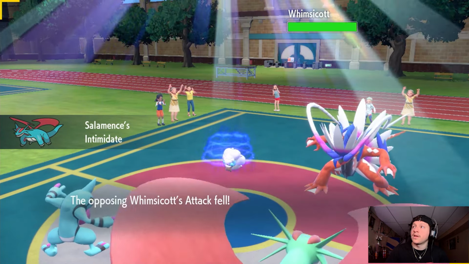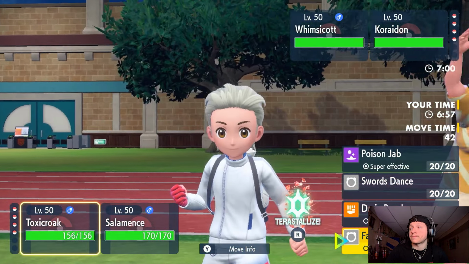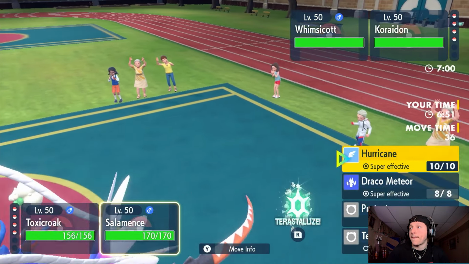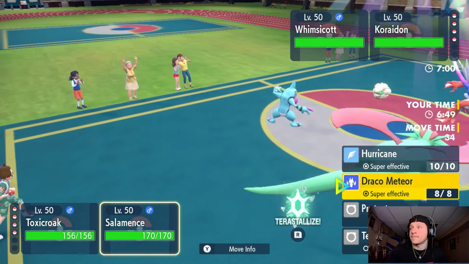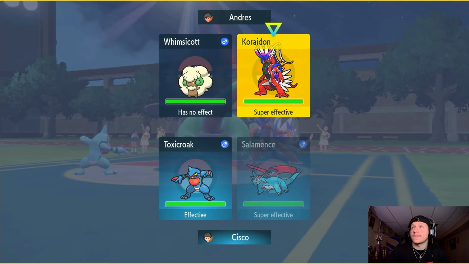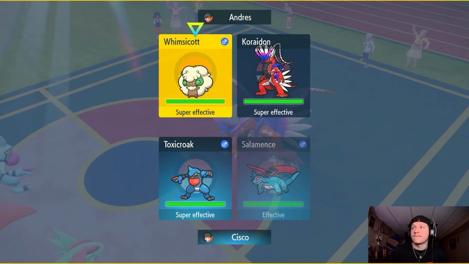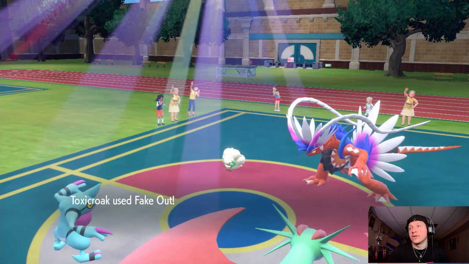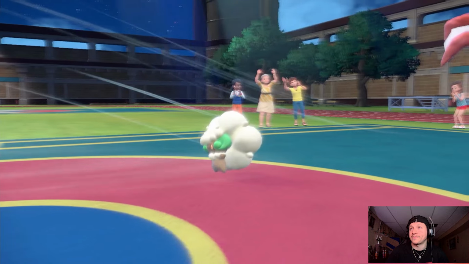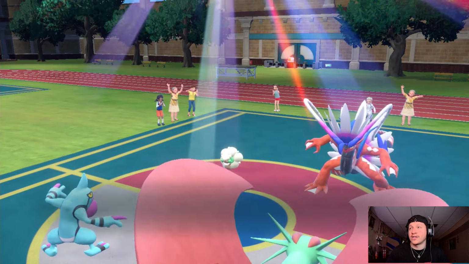Okay. Clear Amulet, Koraidon. They could just be going for a Tailwind here. I'm gonna go Fake Out into the Koraidon. And just Draco it, man. What if I Hurricane the Whimsicott instead? Yeah, let's Hurricane the Whimsicott. I know it's 50% accuracy. Oh, they didn't protect or Terastallize, man. They go for the Tailwind. We should have gone Draco onto the Koraidon. Koraidon's gonna flinch. Do we land the Hurricane?